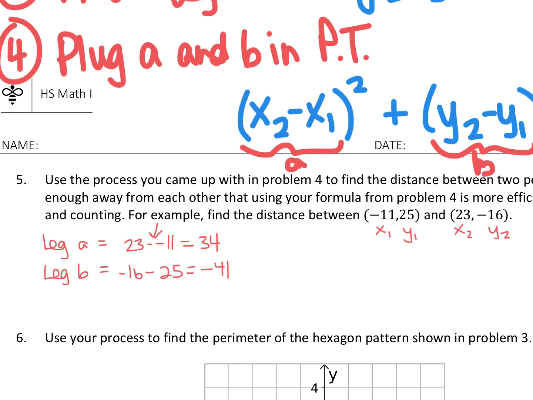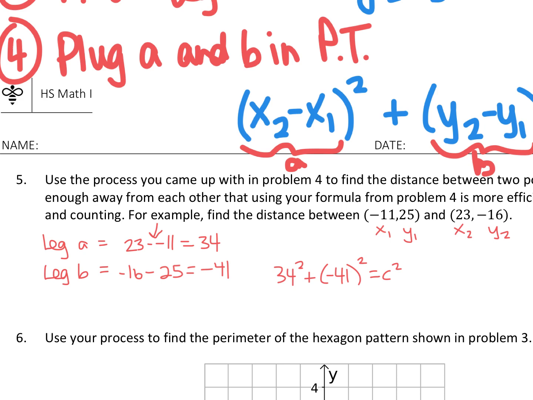Okay, there we go. So let's go ahead and plug these into the Pythagorean theorem. So we're going to do 34 squared plus, and I'm going to be careful about the negative. So I'm going to go parentheses, negative 41 squared, because I want that negative to go away, right? A negative times a negative will give me a positive here. So I need to square not just the 41, but the negative 41. That equals c squared.